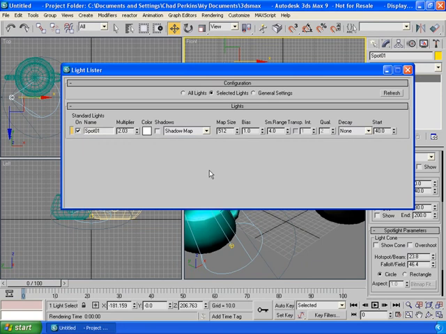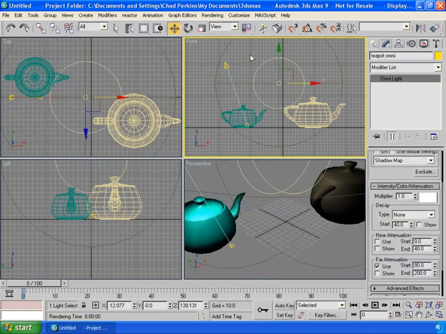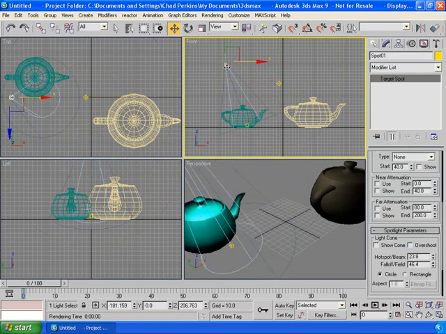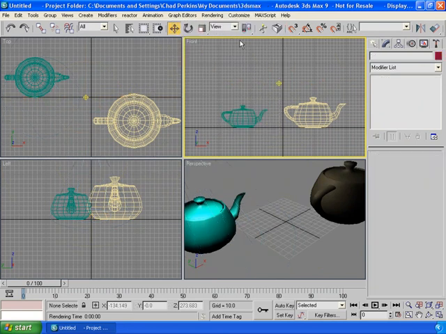Now it should be noted as well, if I close this Light Lister here, that we could also hide lights. As you can imagine, having this noise and junk in your scene can get a little distracting. But if I select a light that's on, and I right-click on it and I say Hide Selection to get rid of this target spotlight in our scene, we'll see that even though the light is hidden, it doesn't turn off. The power of that spotlight is still here.